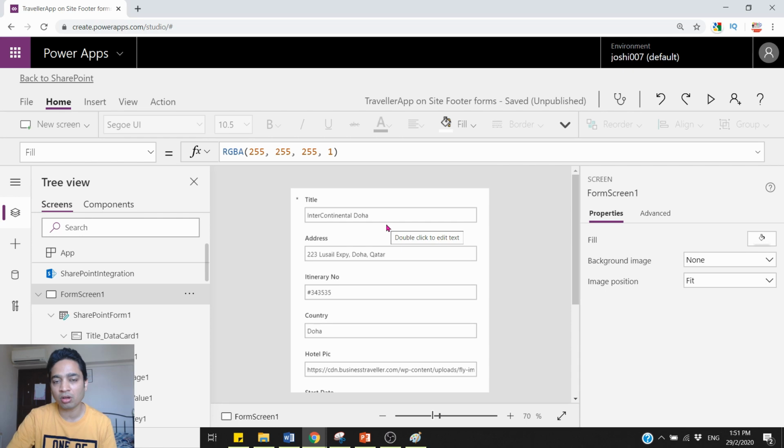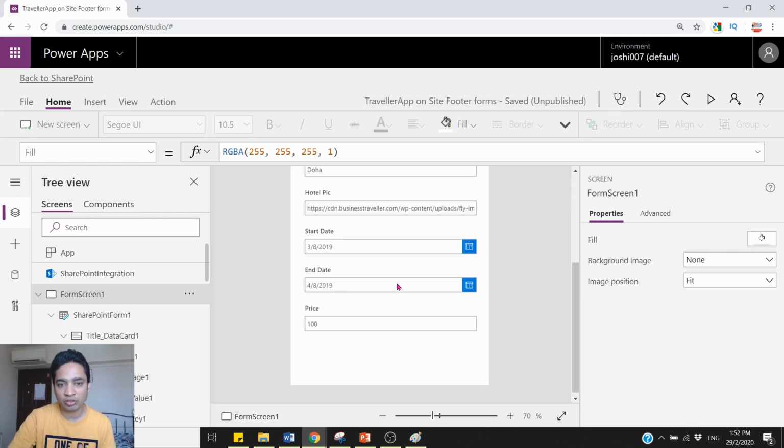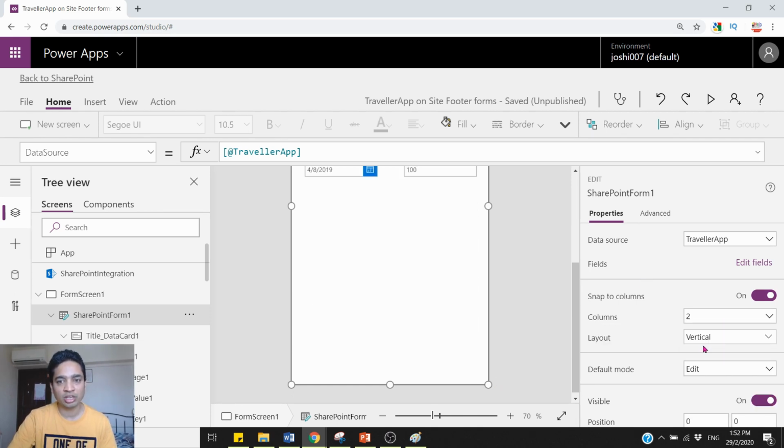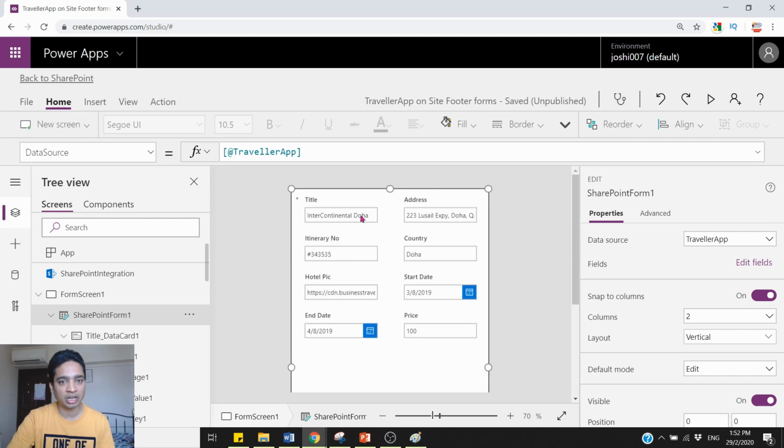So right now all the columns are coming on one single line, which is taking up a lot of space, and it will involve a lot of scrolling as well. What you can easily do is click on the whole form as such at the very bottom, and you can choose the number of columns that you want. So for example, if you choose 2, you will see it is automatically arranged in a 2-column layout. That's how easy it is to do that.